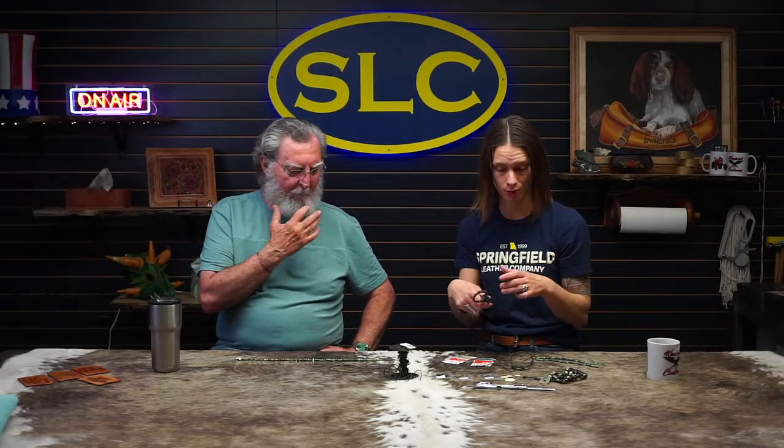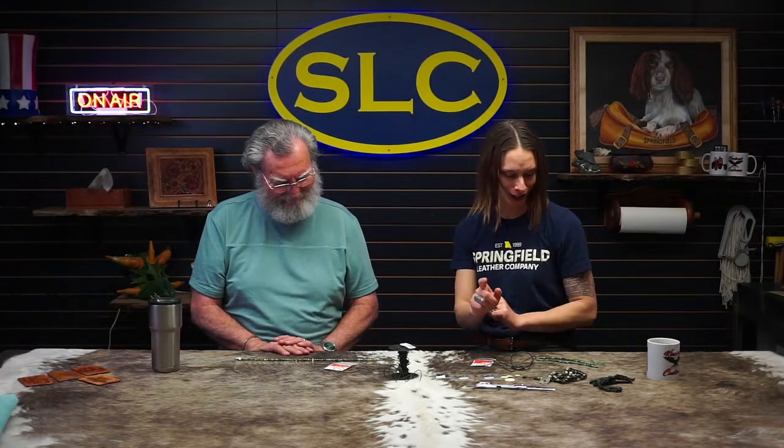And then you just need some sort of a needle. Probably a small harness needle, as long as it goes through the holes. It should work if you had a small harness needle. But once again, these have needles attached to the end of the cord, so that's what we're going to be using, so we don't have to worry about a needle today. We also don't have to worry about it falling off, which is quite lovely. And then you just need your strand of beads.